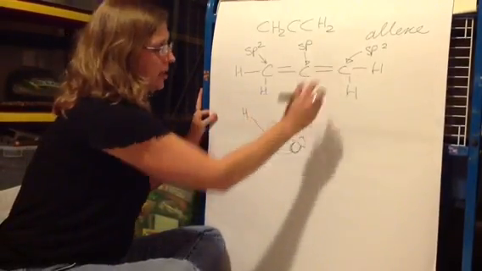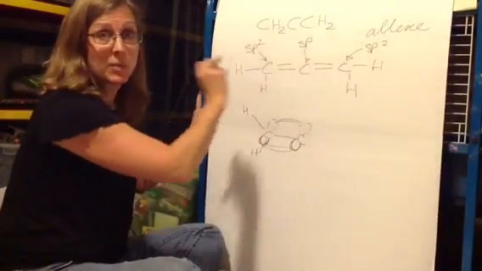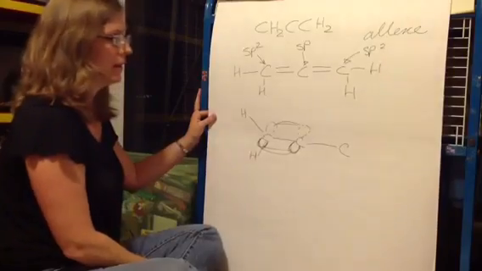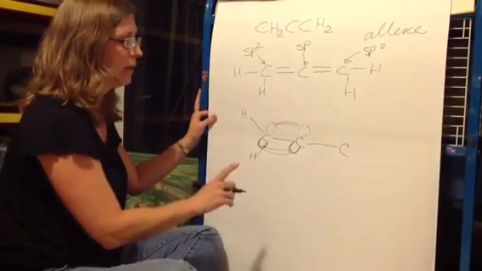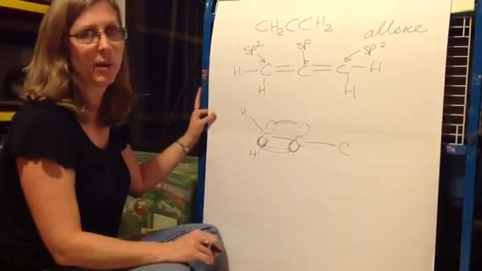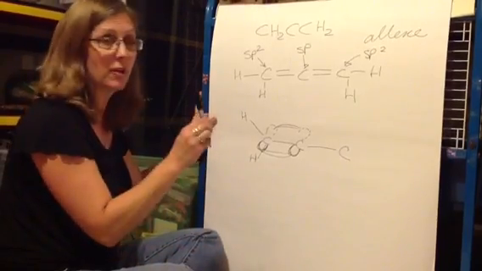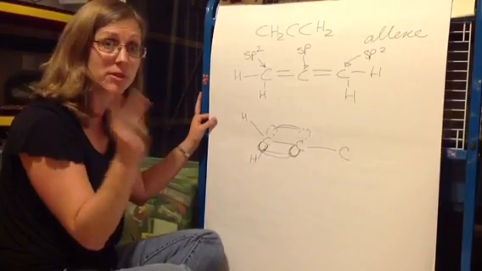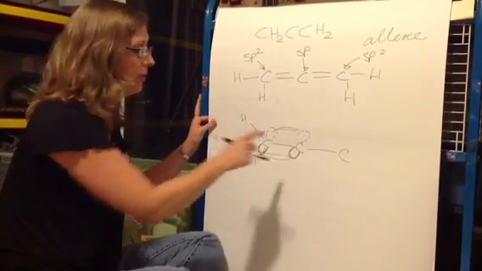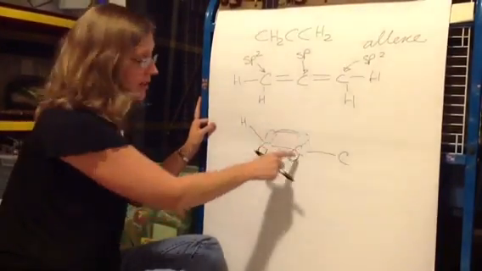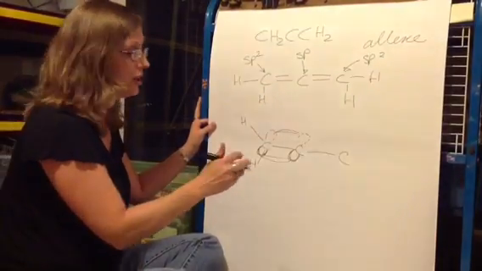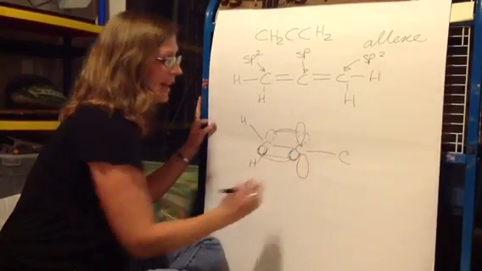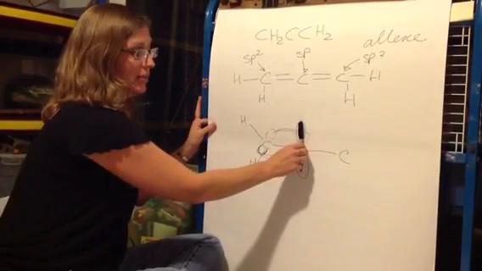Okay, and then this carbon is sp hybridized. sp means linear, so we can draw this straight out this way. But now, when we think about how to form this second pi bond, it's going to be another p orbital. Where is the second p orbital for sp hybridized? sp hybridized atoms always have 2 unhybridized p orbitals. We've already shown the one that's in the z orbital, straight out and back. So where's the second one? It's actually in the y orbital. It's in the y-axis, perpendicular in the plane.